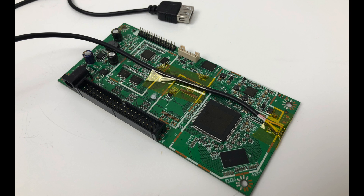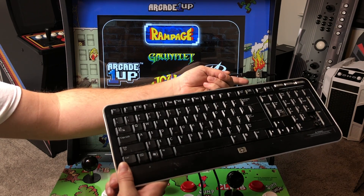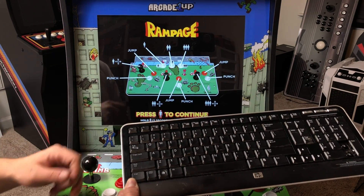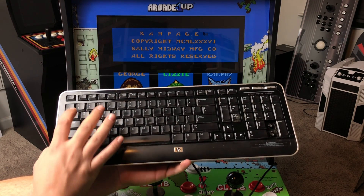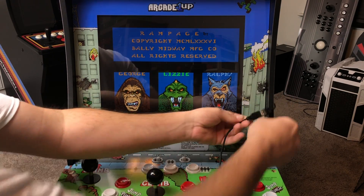All we need to do now is reassemble the unit and plug in our USB keyboard. I did try a wireless Logitech but it would not register, so I had to pull out an old HP wired keyboard — USB 2.0 should work fine. I left enough length on this cable so I could wrap it around the front and plug in my USB keyboard. Sometimes it will not register if you plug it in and boot it up — you might have to unplug it and plug it back in. Just try that before rebooting the unit itself.